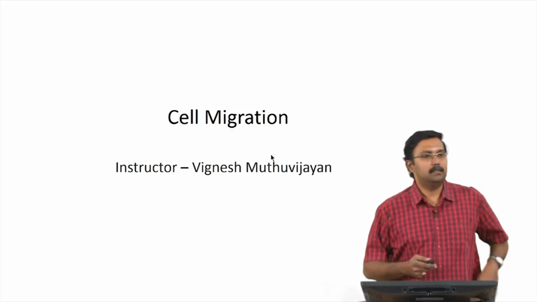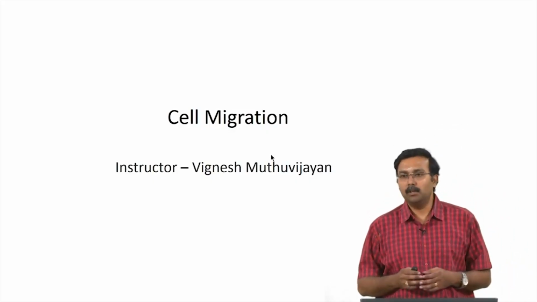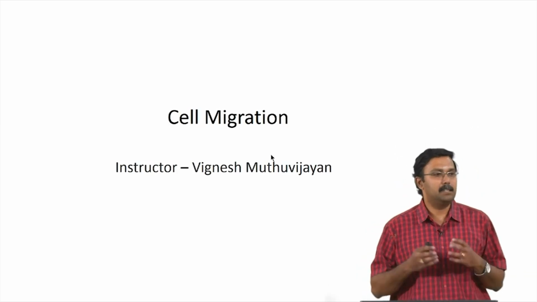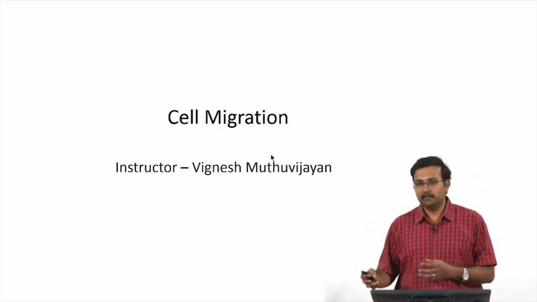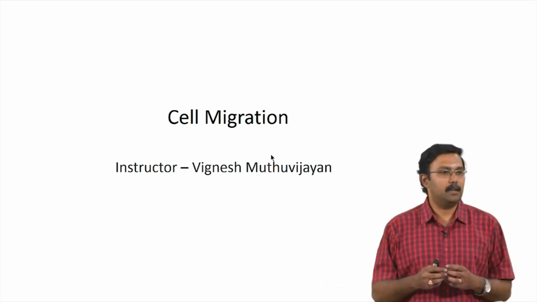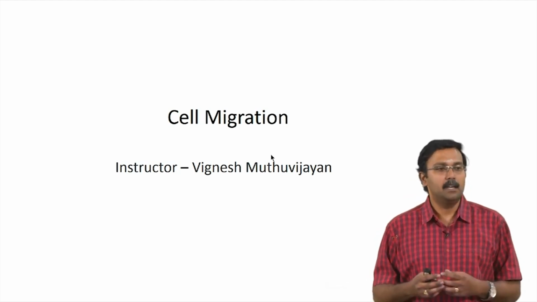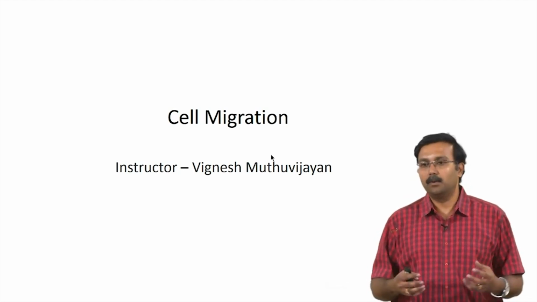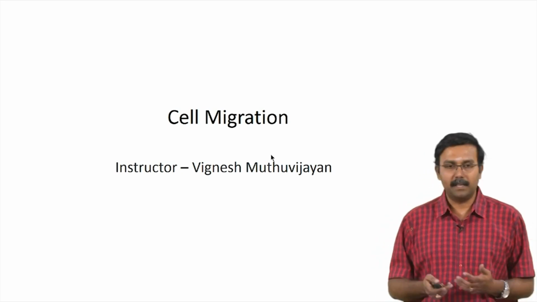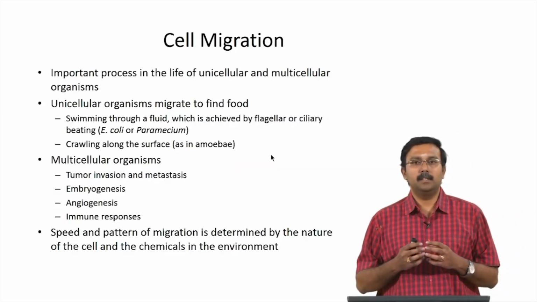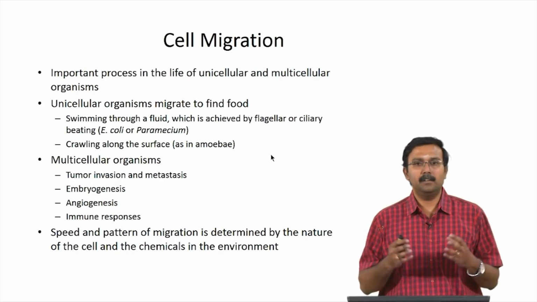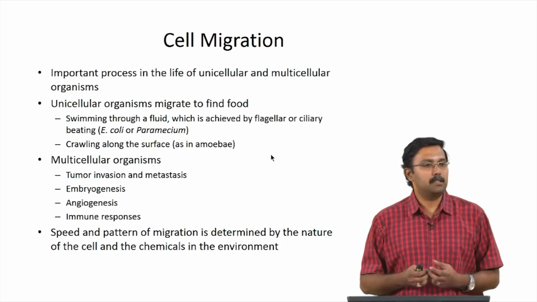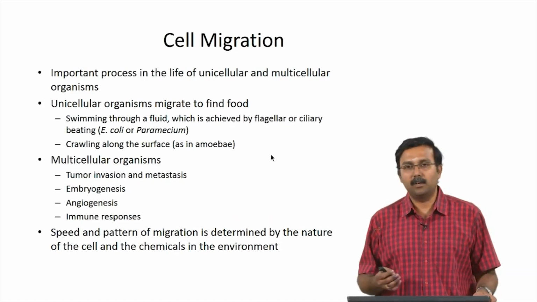So, cell migration plays a crucial role in developmental biology and in tissue engineering. So, we will try to understand what cell migration is, why cells migrate, what are the roles of this cell migration and so on. Okay. So, this is in general a very important process for both unicellular and multicellular organisms.